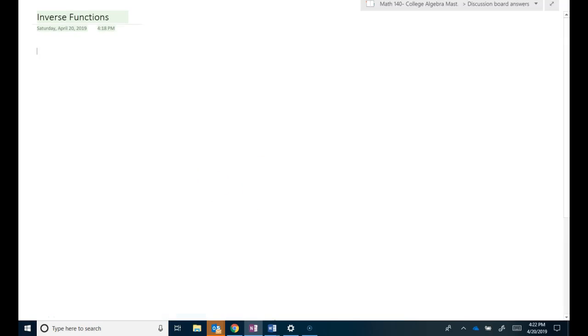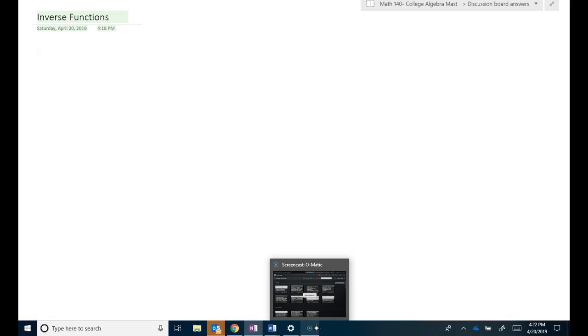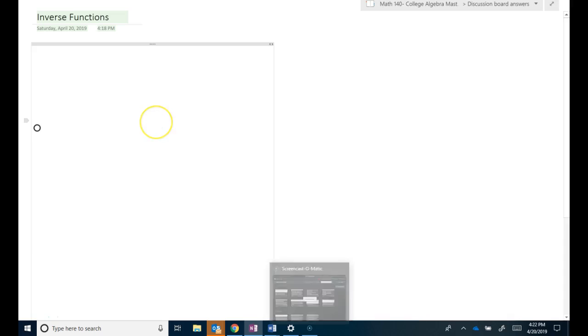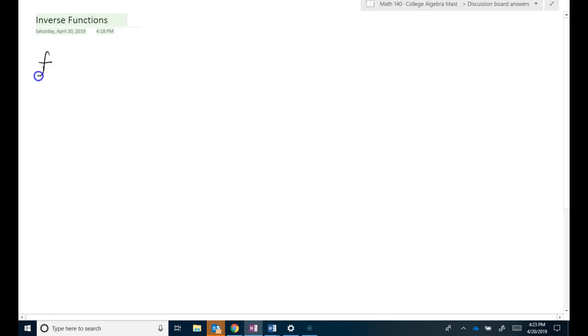So what I'd like to talk about now is inverse functions. What an inverse function is basically is this idea that if f takes us from one domain to another domain, to a range, f inverse is going to take us from the range, whatever this was before, to the domain. Basically, they switch places, okay? And so it's like a backwards and forwards, a back and forth.